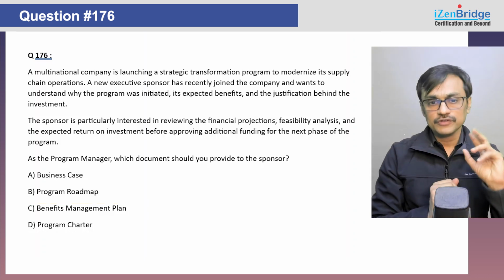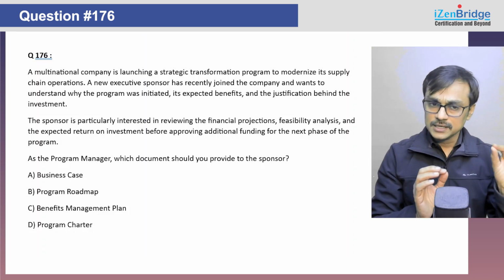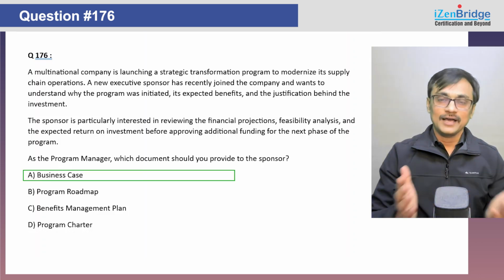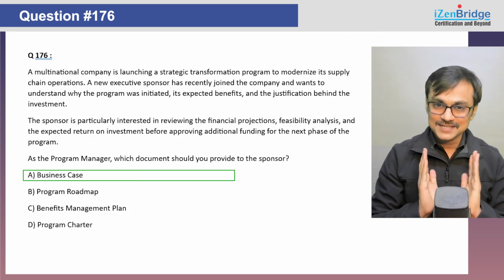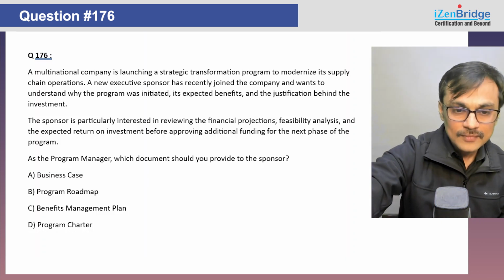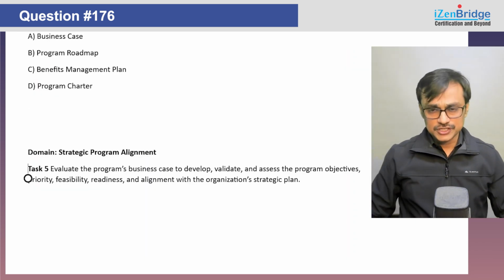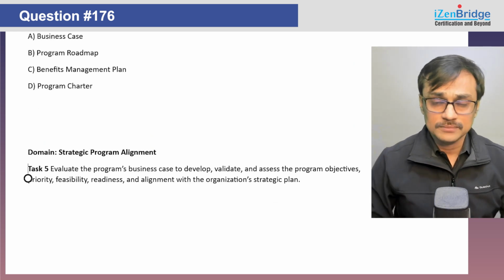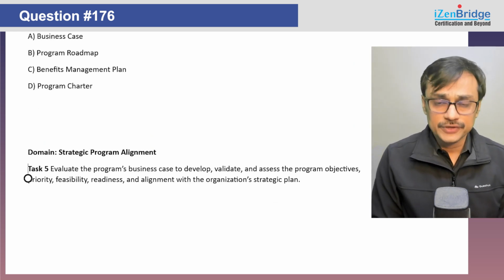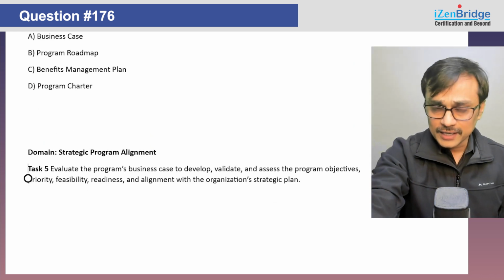Some portion of the why part is there in the charter at a summary level, and the detailed why part is there in a business case. So by doing this, I can easily go to option A, which is focusing on the business case. Yes, it is all about evaluating the program business case. It's a strategic alignment topic. Yes, we have done it before approving the program charter, but we should not consider it a one-time activity. I should be referring to it whenever I have a high-stake conversation happening.